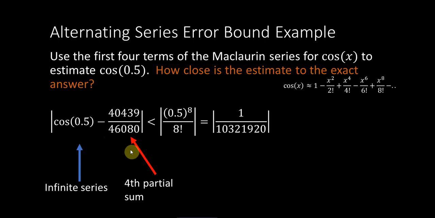This is the fourth partial sum. This is what we calculated on the last slide. And the difference between those two should be no more than the next term excluded. So the next term that was excluded here was x to the eighth over 8 factorial. And all I've done here is substituted 0.5 in for that. And I worked out this arithmetic and I got, and I simplified it and I got 1 over 10,321,920.